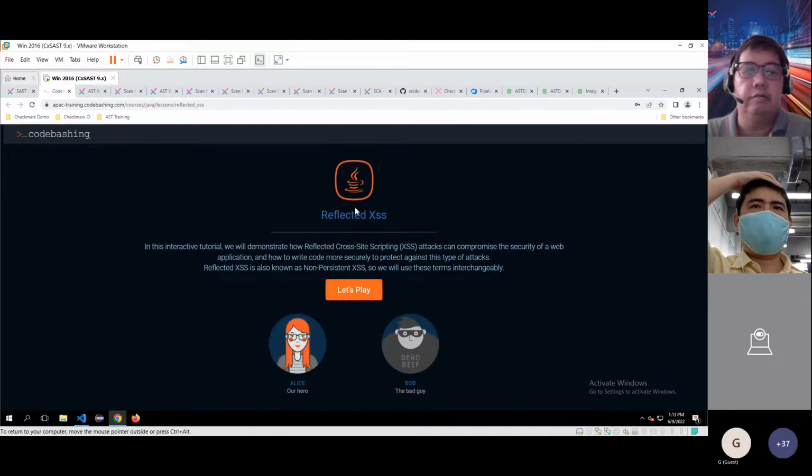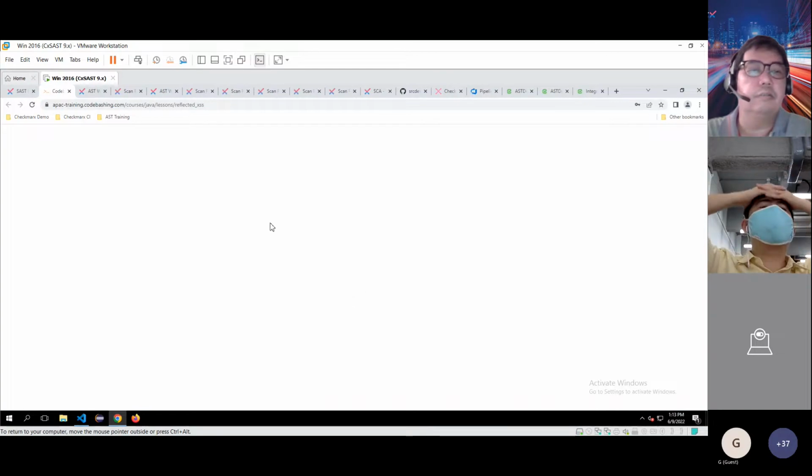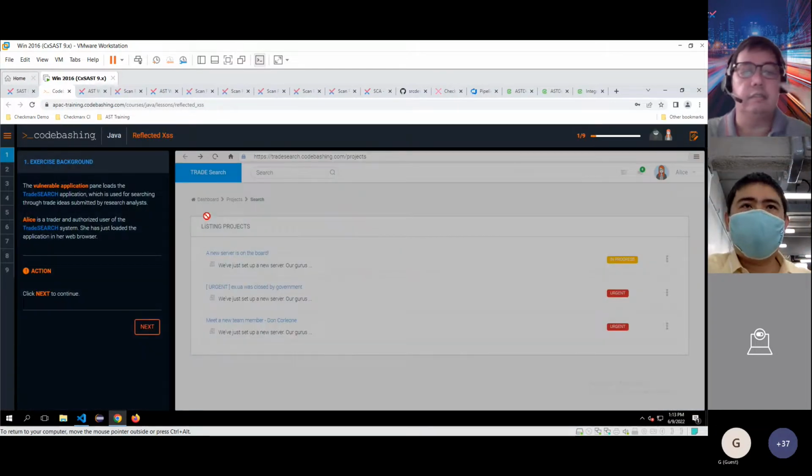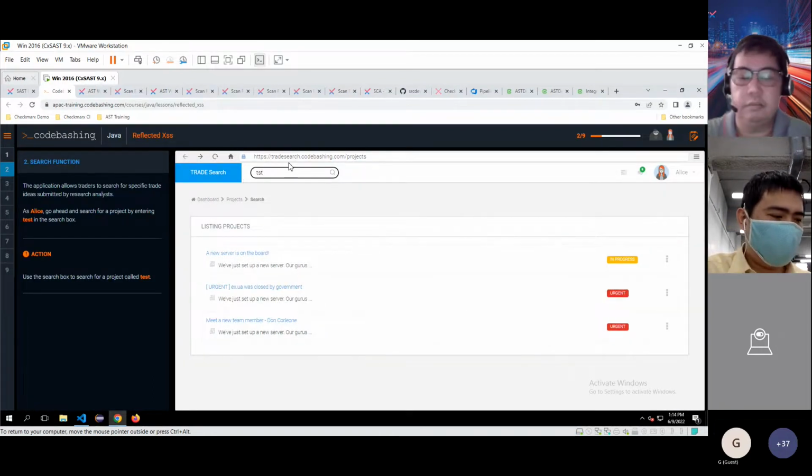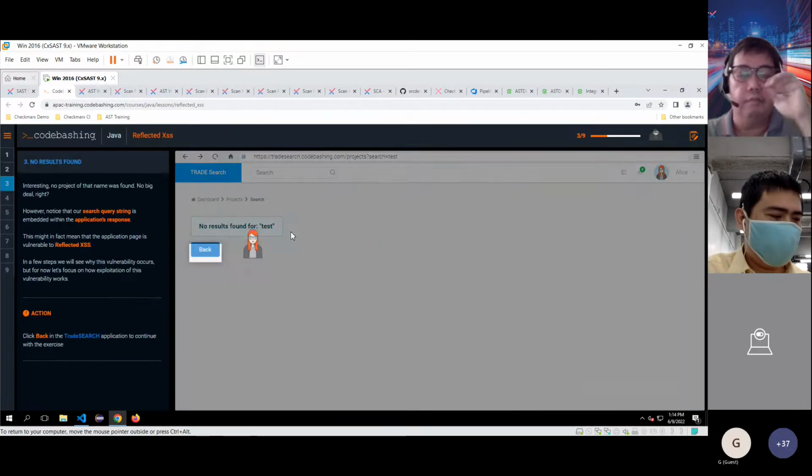So you can follow the lesson. There's a role play in this lesson. For example, Alice is a hero and Bob is a bad guy. If you continue with this lesson, it goes step by step. For example, try a search function: search for a string in this vulnerable application.